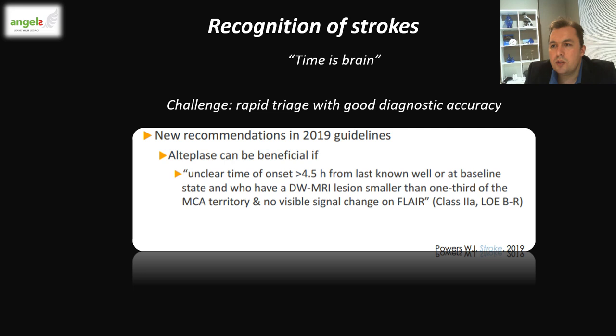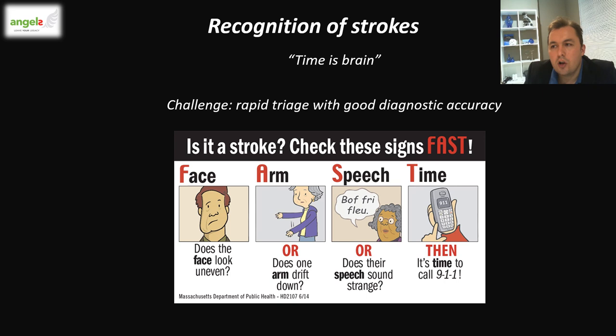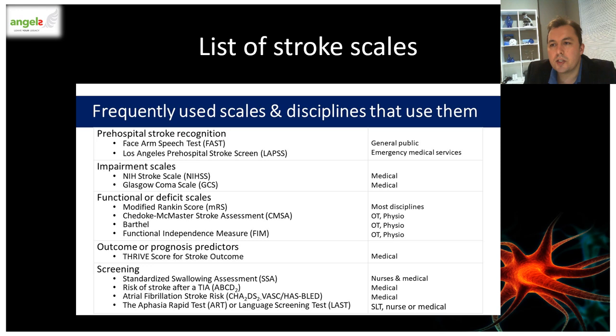Patients with an acute ischemic stroke have time-dependent benefit for fibrinolytic therapy. From new data and published guidelines, we now have up to nine hours from time of symptom onset in selected patients for giving TPA. Therefore, it is possible to help these patients — even Mr. Z. It is important to act fast, with special emphasis on the Face, Arm, and Speech Test, which is a rapid assessment with good sensitivity for detecting strokes in the pre-hospital setting.